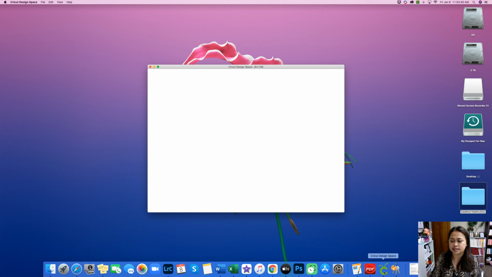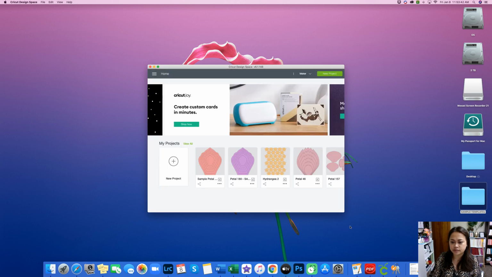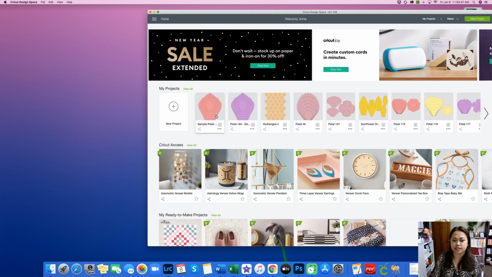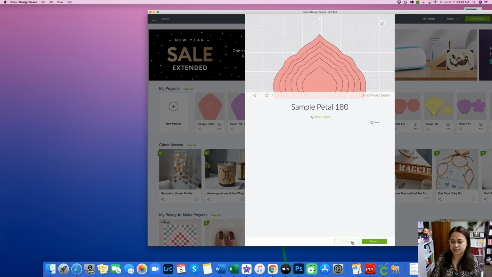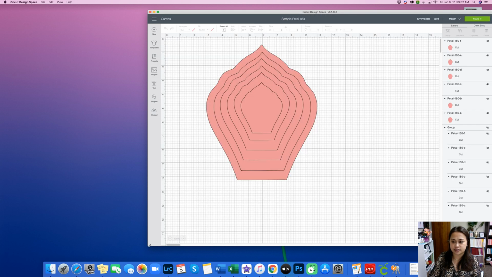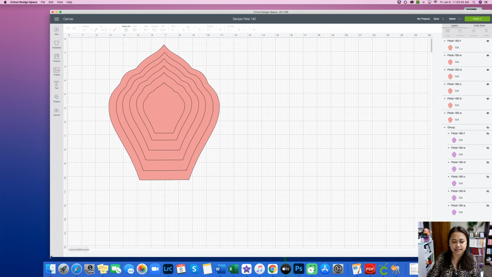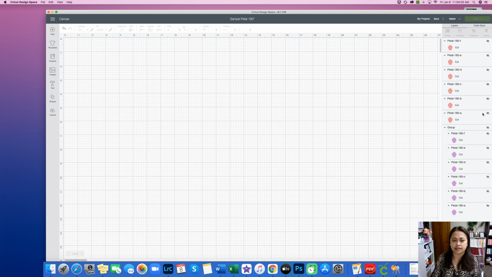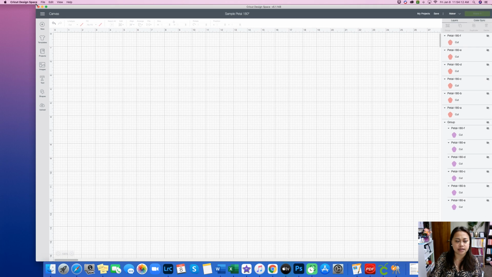Let's just launch the design space again. Again, because we save it, you can see that it's here. It doesn't save the lines that I made earlier, but at least it's here. So we're just gonna hide this part because that's not the intention of this video, this portion. I want to show you guys how you can create base.